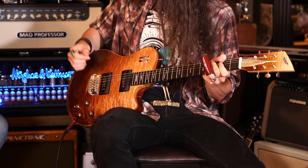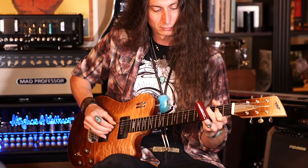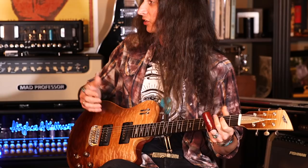You like that thin single coil tone, that kind of twangy bridge. Then you can switch it up to, let's say, the mini humbucker. Yeah, like that twangy rock kind of sound. So cool. That humbucker. And then it's got the two volume knobs, so on those middle positions it's kind of endless.